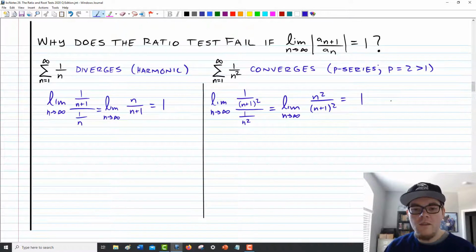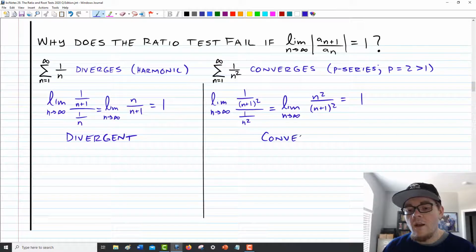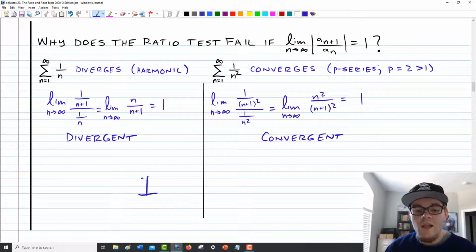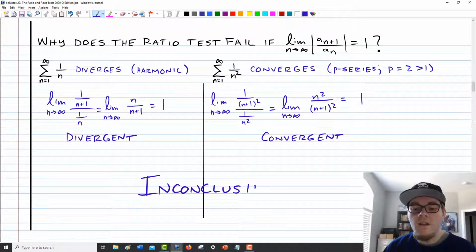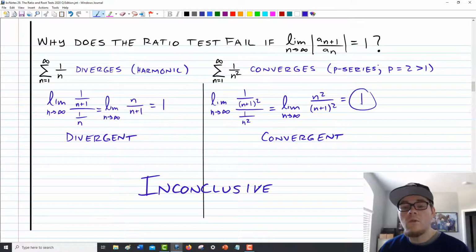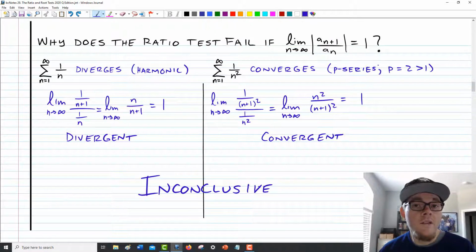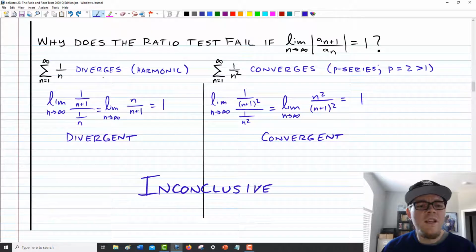So unfortunately, what that tells us is that if we have a divergent series that gives a ratio test value of 1, and a convergent series that under the ratio test also gives the value of 1, then this test is inconclusive in this situation. That supports what we said in our statement of the ratio test: if the limit of the ratio is equal to 1, the test is inconclusive, and you'll have to find another way to do the test. And obviously, in this case, we had ways.